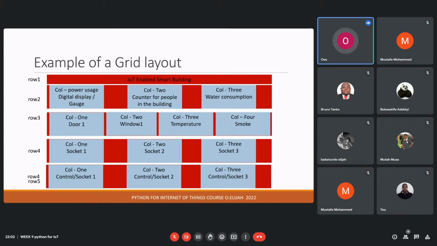I think this one is very important for most buildings now, especially with fire outbreaks happening even in developed countries. So there could be a smoke monitoring system.